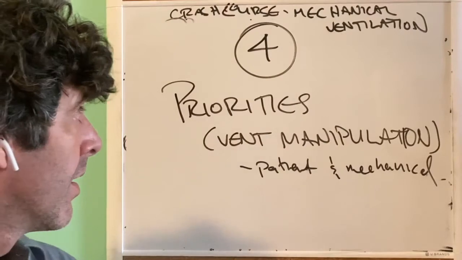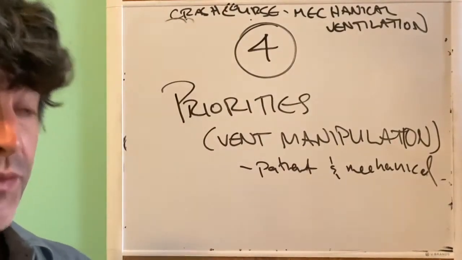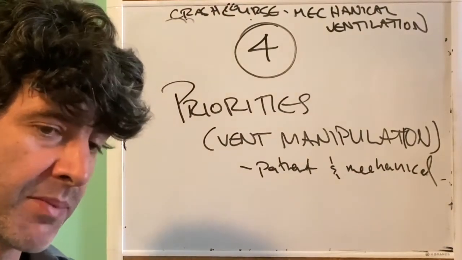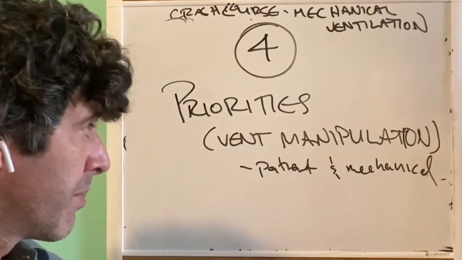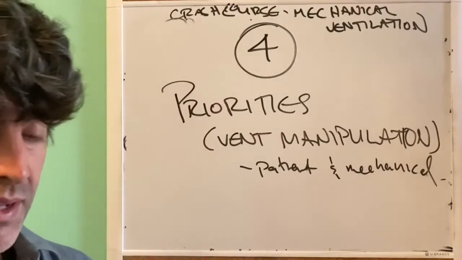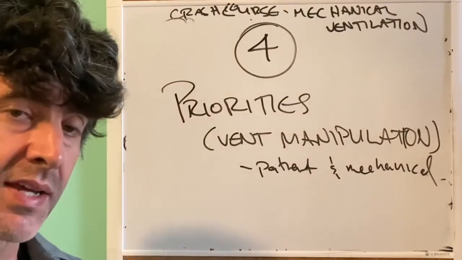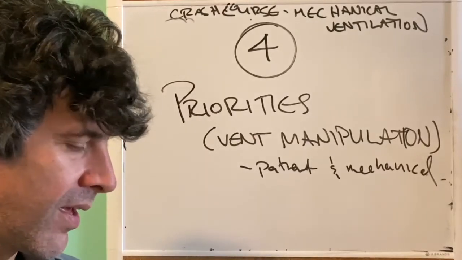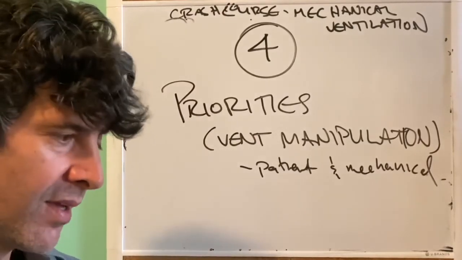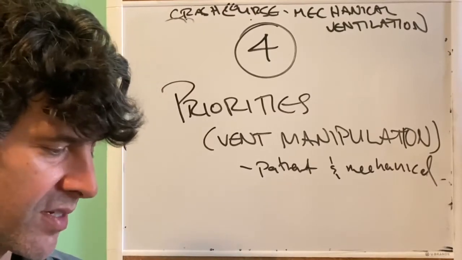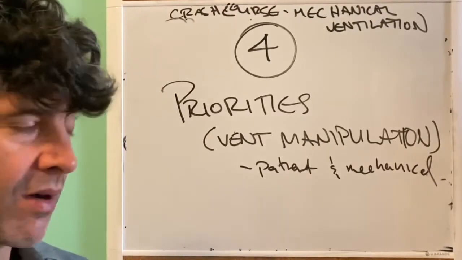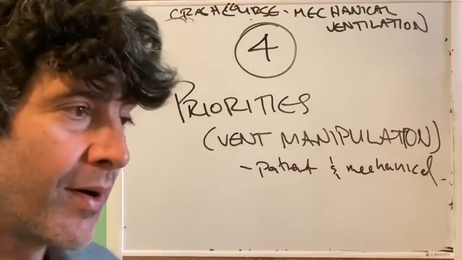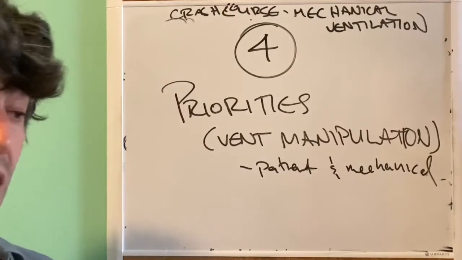We're going to do this fourth section, or the fourth module, where we're going to talk about what our priorities are, how we manipulate the vent, both the patient's vent and our vent, and really talk about this give and take between all the different priorities we have. My fellowship director said mechanical ventilation is always like robbing Peter to pay Paul. You always get one thing and you lose one thing, and you have to decide what your priorities for the pathophysiology in front of you are.